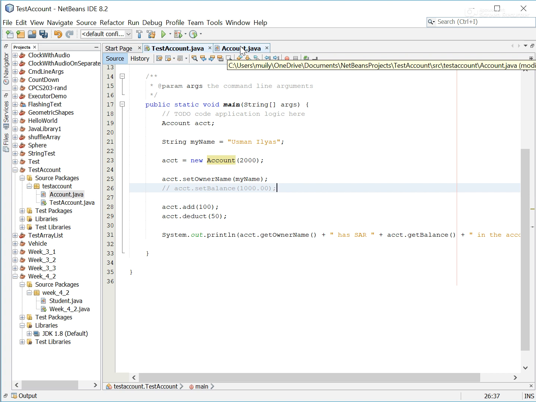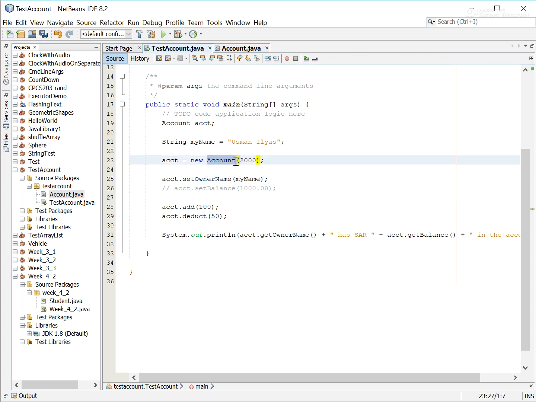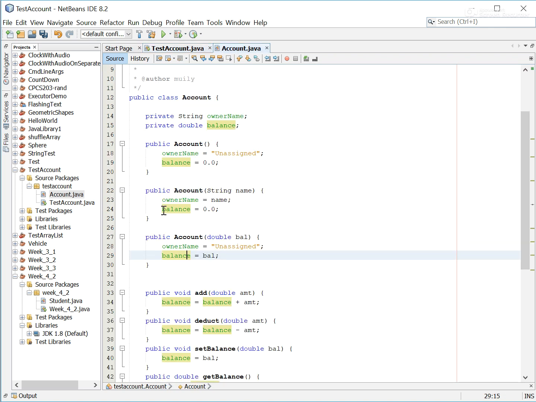You can see that when you run this program, when you create the account object and you pass it a double number over here, Java is smart enough to figure out which of these 3 constructors you mean. You're passing an argument, which means you don't mean to use this one.